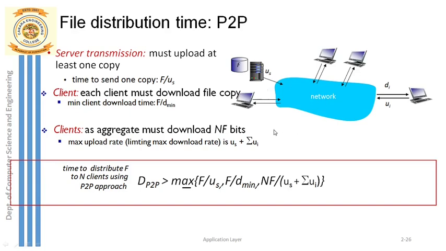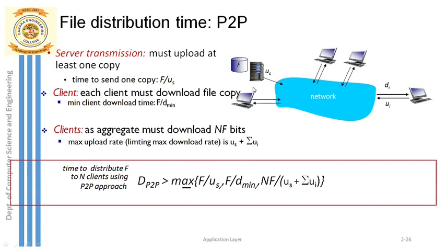So how is that uploading calculation done? N clients will get file F, so N into F divided by what is the rate of uploading. First our server will upload, US, you add that with, now who will start uploading? Clients will start uploading. So US plus U1 plus U2 plus U3 up to UN. So the time taken to distribute the file for all N clients is calculated by considering the upload rate of the server plus the upload rate of all the clients, correct? So that is how we calculate distribution time in peer-to-peer architecture.